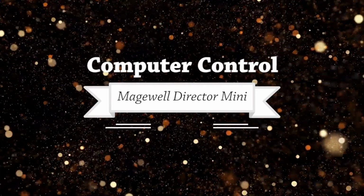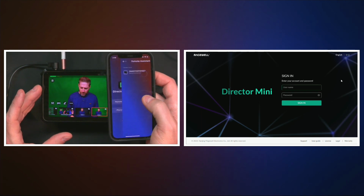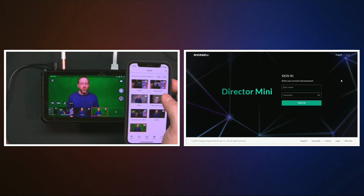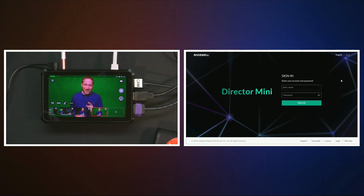In addition to using the screen as your control surface for the Director Mini, and in addition to using the phone as a control surface for your Director Mini, you can also use a laptop as a control surface for your Director Mini. Let's look at that now.